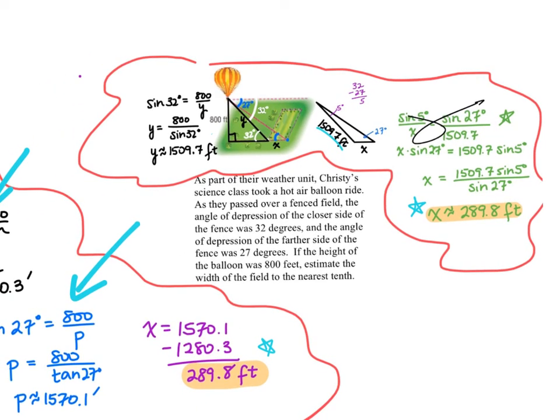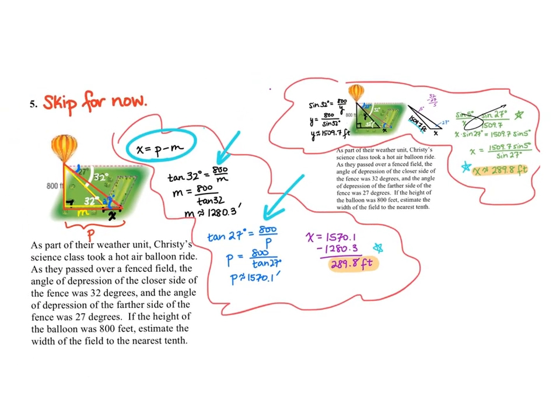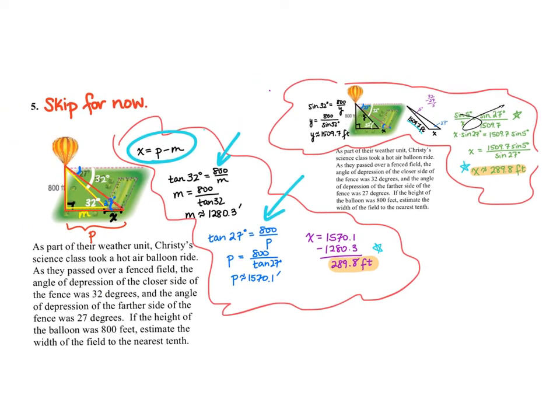So anytime you have a non-right triangle, try to figure out what you know about that non-right triangle. This particular problem could have been done either of these ways. Sometimes when the diagram involves a non-right triangle, the only way to do it is with non-right triangle trig. That means law of sines or law of cosines.